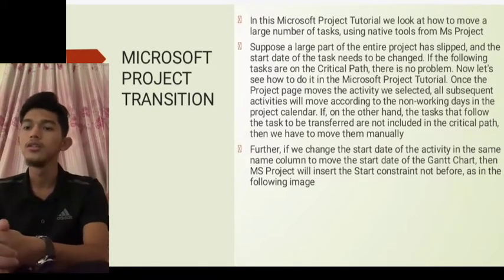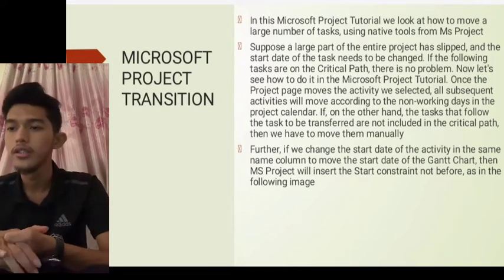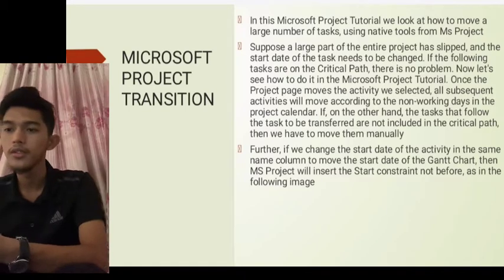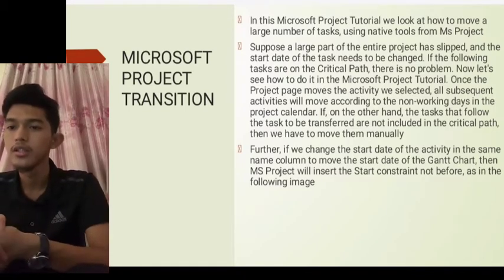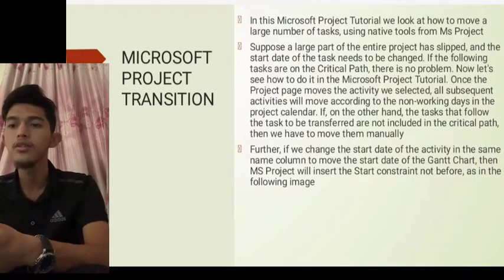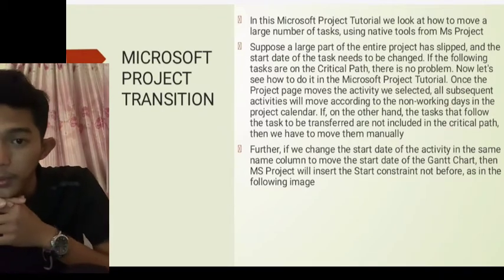Further, if we change the start date of the activity in the same name column to move the start date, the project will insert the start constraint as shown in the following image.